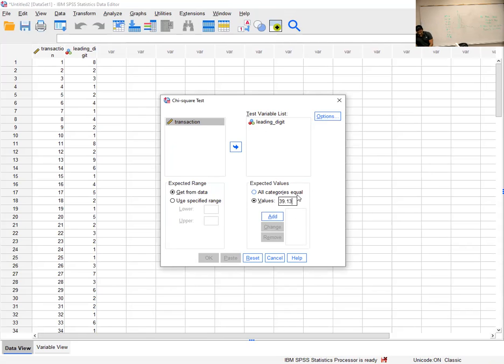So enter 39.13, hit Add, 22.88, Add, 16.25, Add, repeat the process, and we're going to enter all the counts.